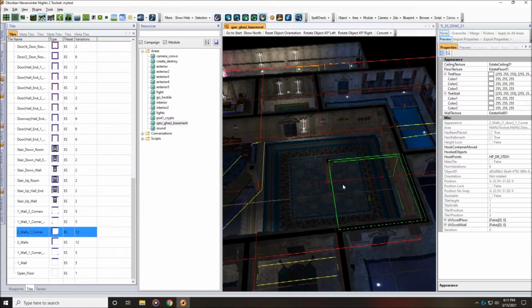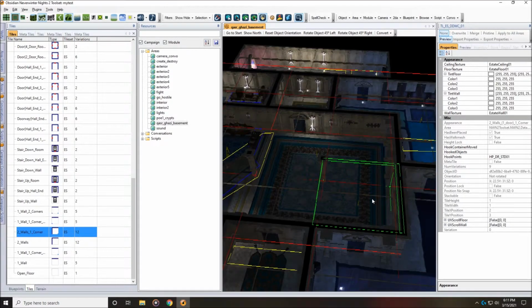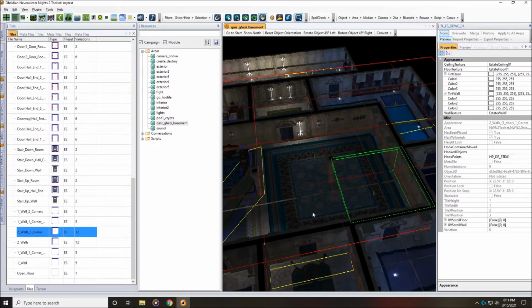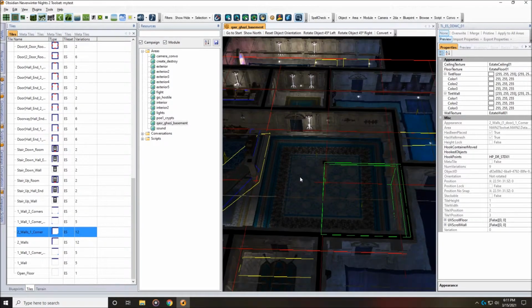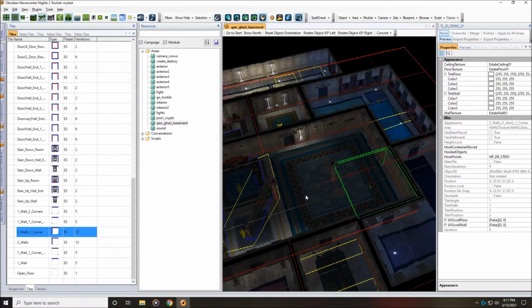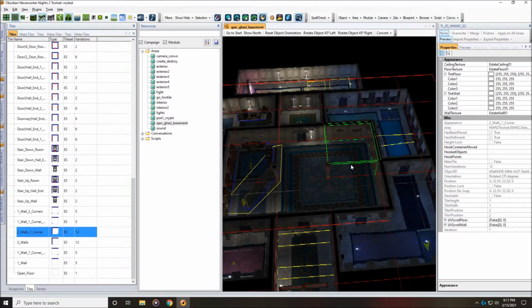So any kind of creatures that you killed before, or any traps that you disarmed, or any stuff that you looted out of objects, it's all going to be reset as if you never touched them. So the creatures are going to be back, the traps are going to be back, everything that was inside containers will all be there again. So keep that in mind. Just use that only for testing purposes in your override folder. Okay, so I think we got that sorted out. Everybody can understand what's going on there.